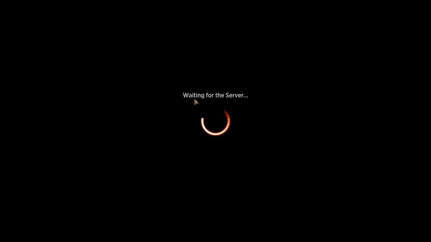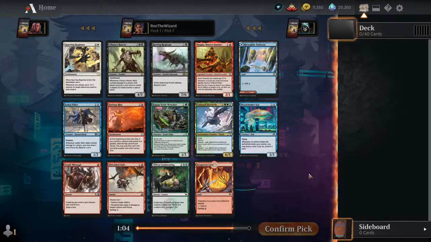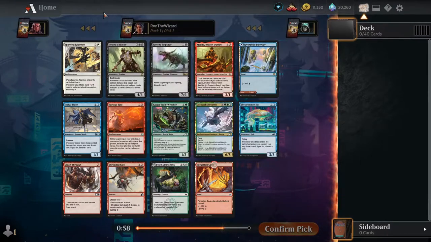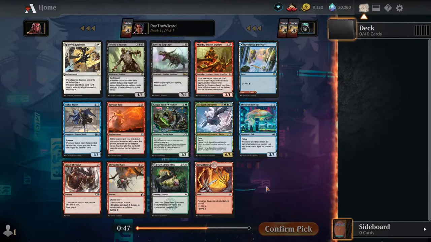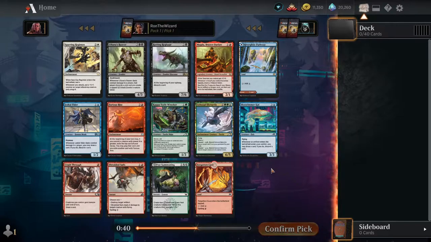All right, after a long queue, we are in the game. Let's see what our first pack has to offer. Geez, there's so many cards here. There's some lands, there's Magda. Magda's powerful because it makes treasures, and treasures help me cast things. What is this thing? Deals combat damage to a player, they discard a card, and I make a zombie. Okay. Rotting Regisaur is always interesting as an early take also. I don't know if there's like reanimation things in the cube, but Rotting Regisaur is good at reanimation things.